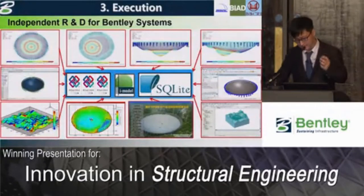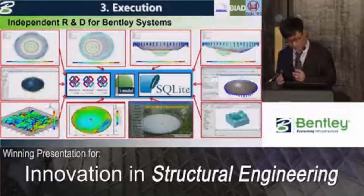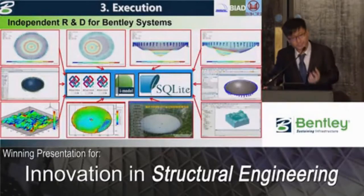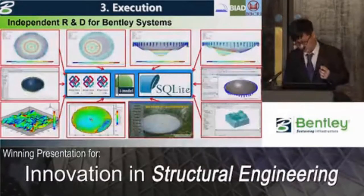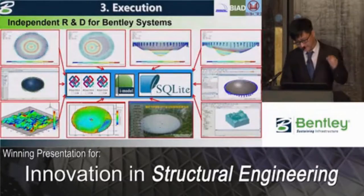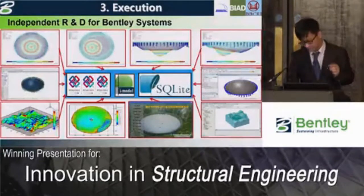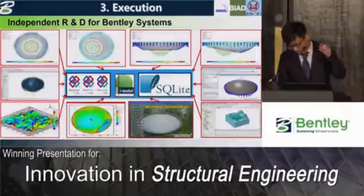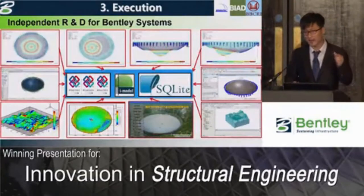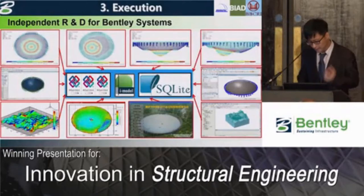The 500 meter cable network is totally different from normal concrete or steel structures. Pre-stress has been applied to these components. Cable components are tension components and cannot be compressed. Temperature, loading, size, shape, and other factors can have great impacts on the structural engineering. However, one software alone is not enough for this project. A Bentley-based database with IFC and i-model can collaborate with several software applications. You can analyze the structure with other software while only needing to model in ProSteel once. A smooth transfer of the Bentley model helped us throughout the lifecycle of structural engineering.